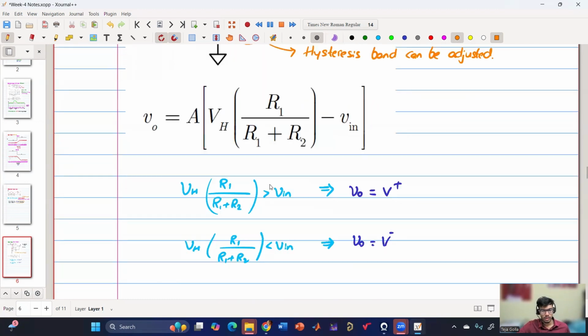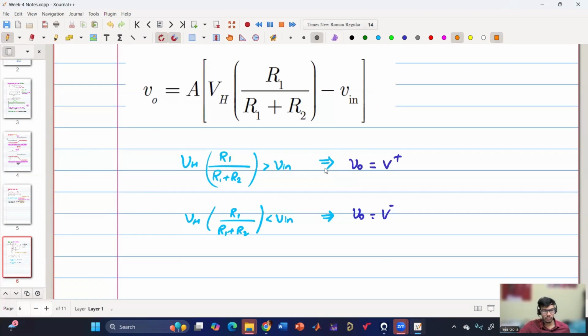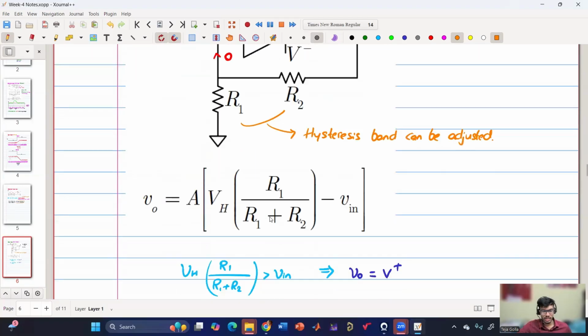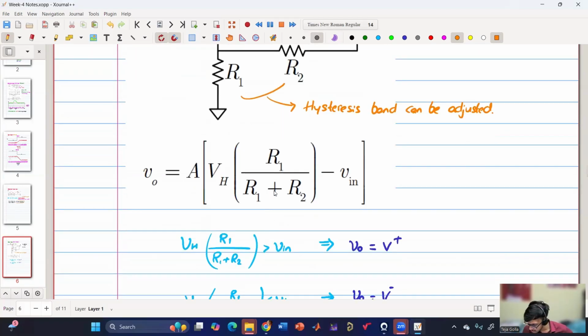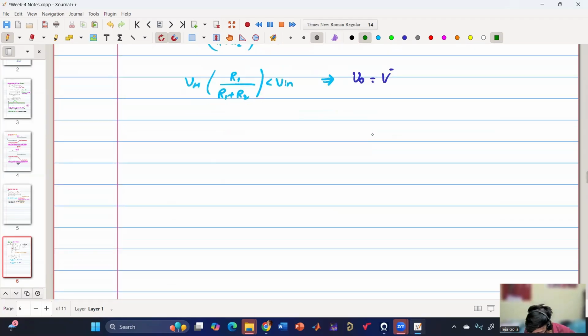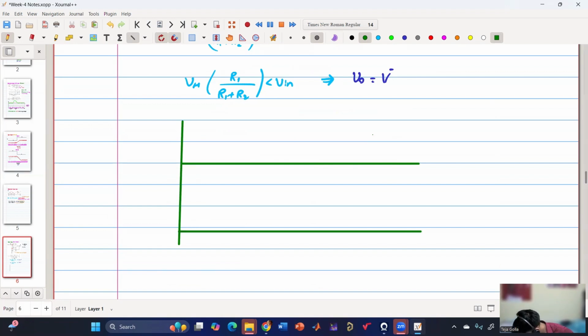Yes, sir. I think in the assignment also a similar kind of question was asked. V plus and V minus values are given, resistor values are given, and if you calculate this, we'll get some 5 volt. Then in the question they are toggling V in, right? V in is changing from minus 10 to 10. They have this type of circuit where V in is toggling between minus 10 to 10.